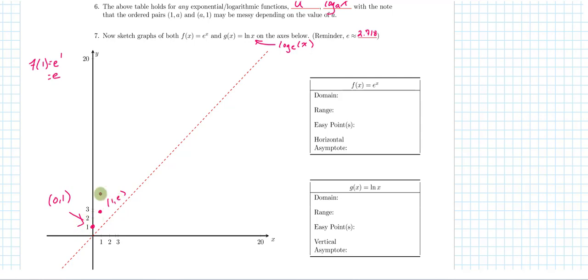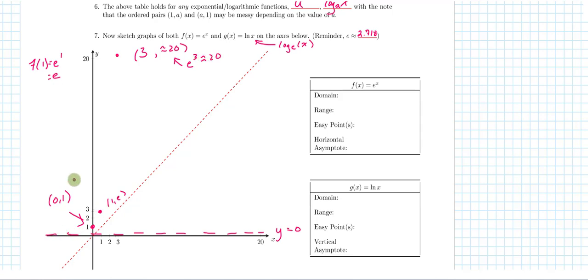Okay. And now we said that the graphs of our exponential functions always have horizontal asymptotes at the horizontal line y equals 0, so I'll go ahead and sketch that. That's prior to any transformations. And here's a nice fact that just helps me sketch this graph a little bit better. e to the third power is approximately 20. It's not equal to 20, but it's approximately 20. So I'll plug in the ordered pair 3, approximately 20, because e to the third is about 20.